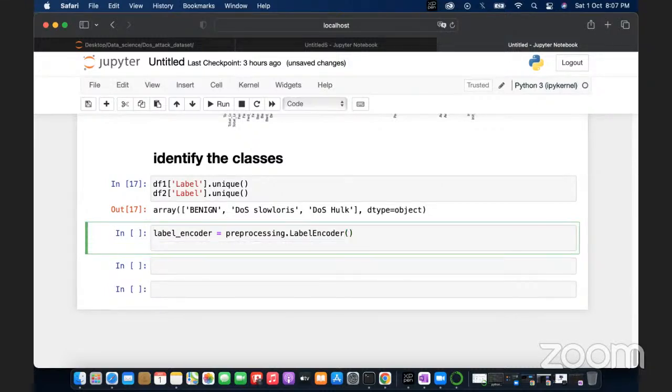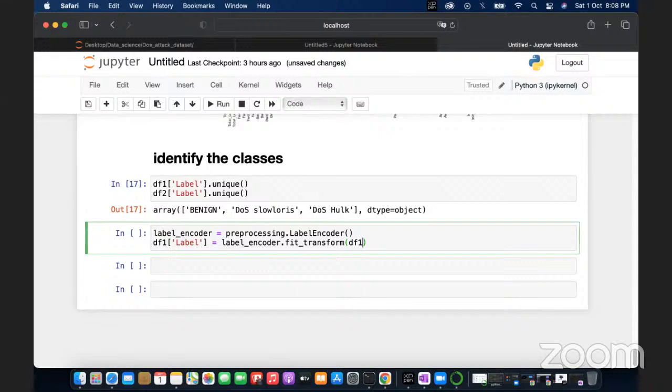I'm calling this function, then calling the variable level encoder with another function, fit_transform, which transforms it into a class, a value of class.